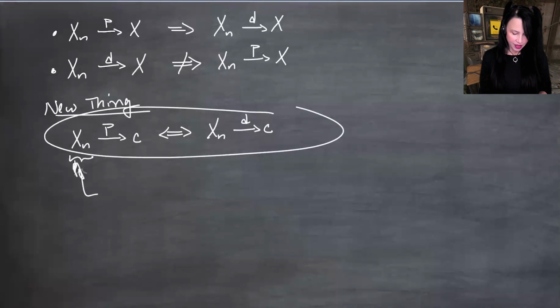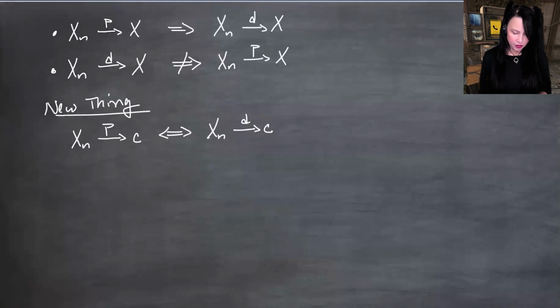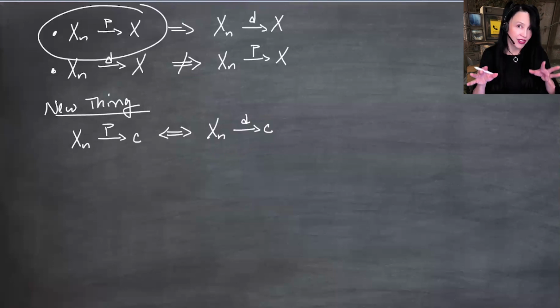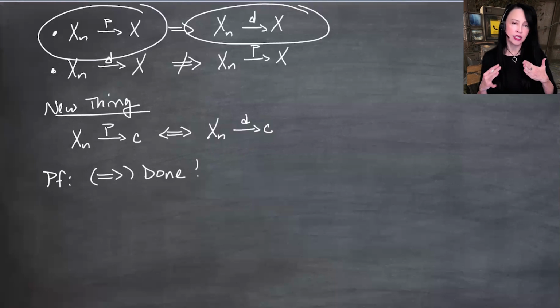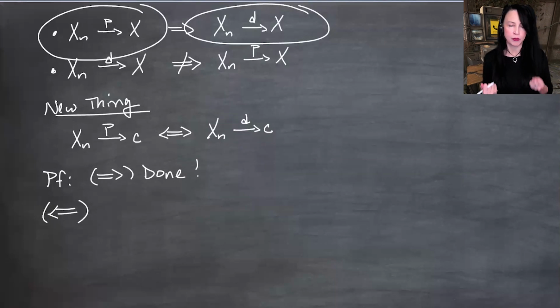Let's prove it. We do already have one direction. We have the forward direction here just because convergence in probability to a random variable, even if that random variable is a constant, always gives us convergence in distribution. So if we want to prove this, let me just say that this forward direction is done. It's just a special case of what I have circled at the top of the screen. So let's prove the other direction. Let's suppose we have convergence in distribution and we want to show convergence in probability.